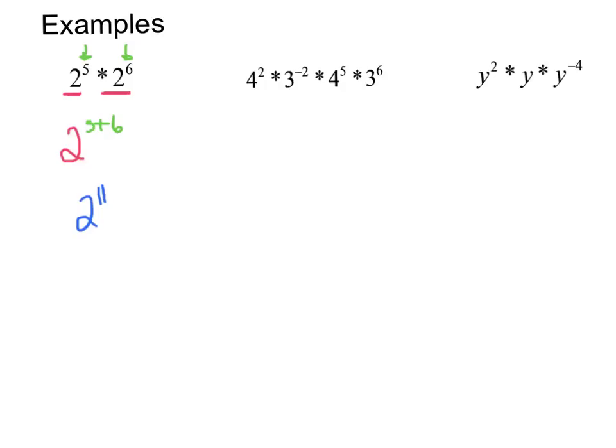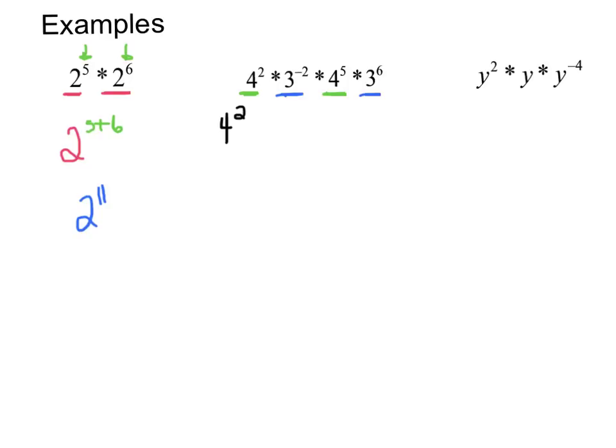Alright, let's look at our second example. Now, we have different bases. So what we're going to do is look for bases that are the same. So we have this and this one, and this one. You might have already spotted those. Now remember some of our earlier properties, that says we can multiply in any order. So what I can really do is rewrite this problem, which is what I really want to do, and get everything close together.